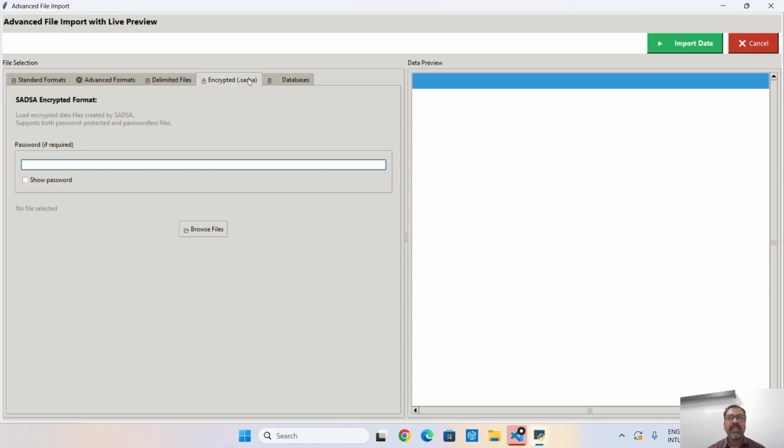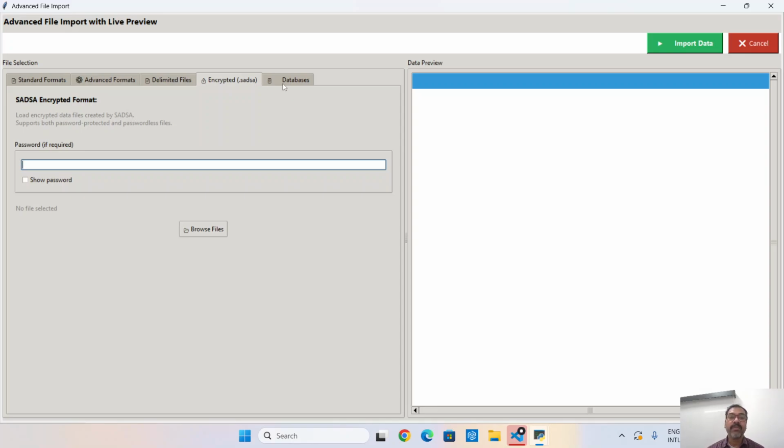In case you think that your data file is too private and the contents cannot be shared with anybody else, and you want it to be encrypted, possibly with a password or without a password, doesn't matter, that we can do here. So it is even possible to convert the existing data in the main window into .SADSA file format, and that can be shared within your circles because it is encrypted. So there is a lot of security for your data files with this file format.